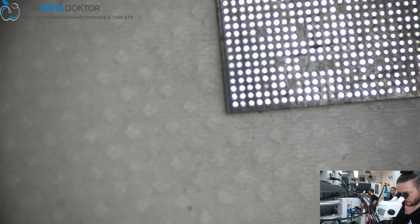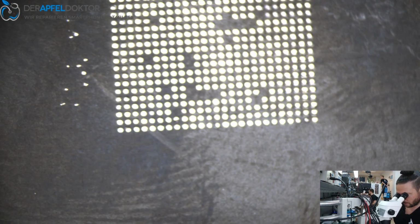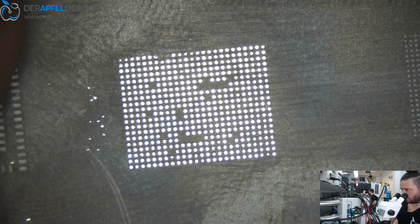Have a look that the IC is clean around the edges, so you can put it correctly in the stencil. So I just do cleaning again with a knife around the chip, so that it fits perfectly in the stencil. Okay, here we are. Have a look that you are in the right direction. And when you are right, yes, so you can better see. Okay, just arrange the view for you so it's perfect.